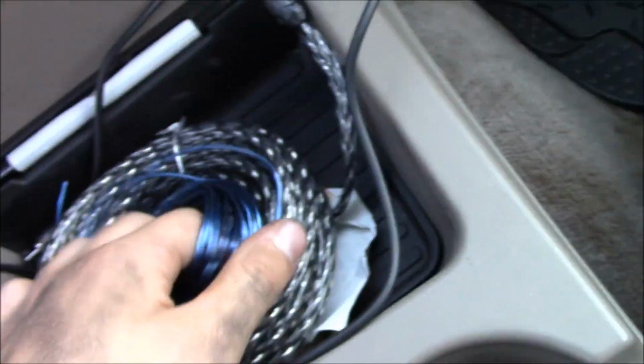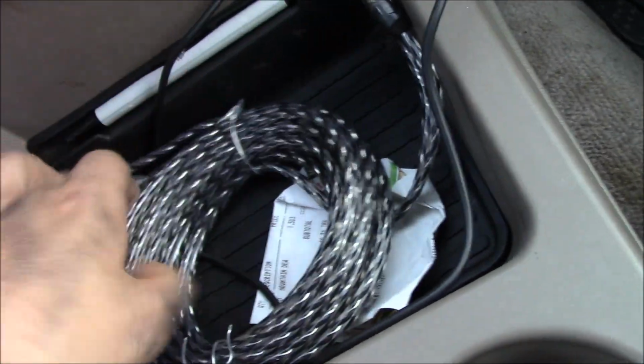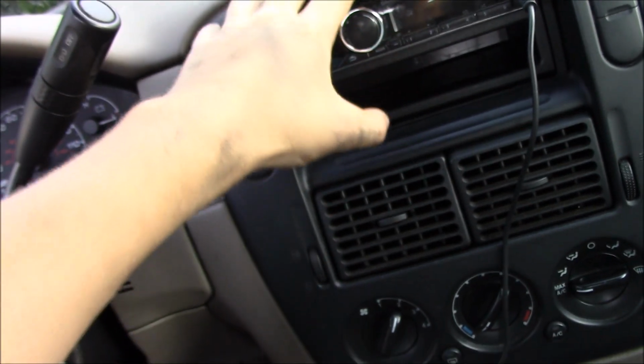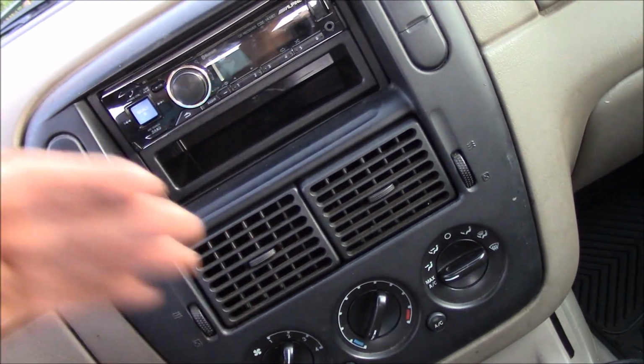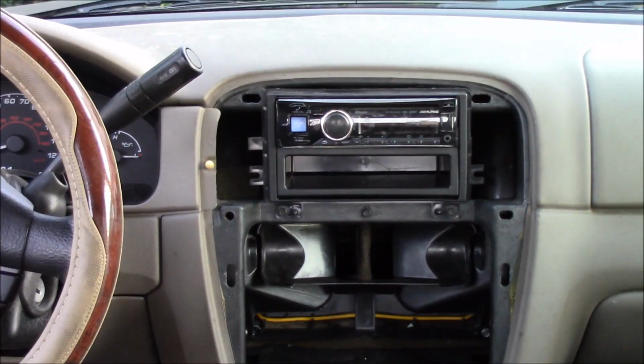So the next wires we're going to be running are this little blue one right here and this RCA wire right here. We're going to be running them back from the stereo. So we're going to be taking out the stereo, hooking these into the back of it, and unplugging that, and going from there. So I'm going to go ahead and pop this cover off and pull the radio out, and then we'll go from there.